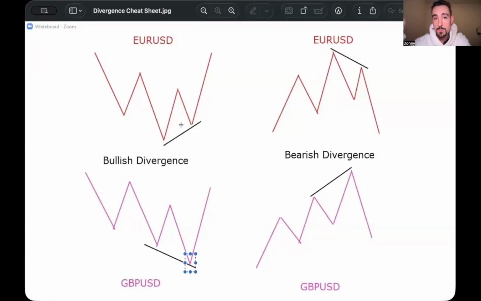Key point. And sometimes it'll just be happening on the higher time frame, and that holds even more weight, because the higher the time frame, usually the more significance a divergence will have. So here you have GU, which is capturing liquidity, taking a low, but you have a stronger pair, euro in this case, which instead of capturing liquidity and creating a lower low, is actually creating a higher low. Typically, the rule of thumb here would be to buy the stronger pair. If you were looking for a buy setup and you had a similar chart on GU and EU, similar points of interest, ideally you want to be buying the stronger pair, and looking at and identifying divergences like this will give you insight into which one is stronger.